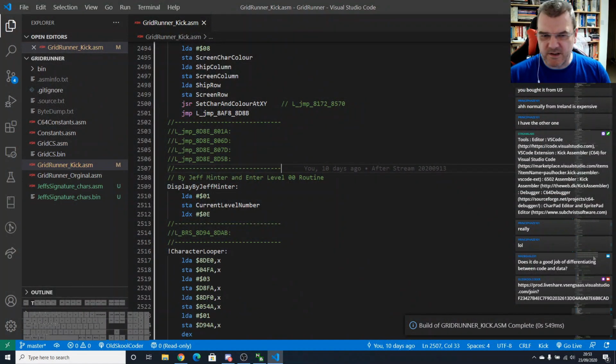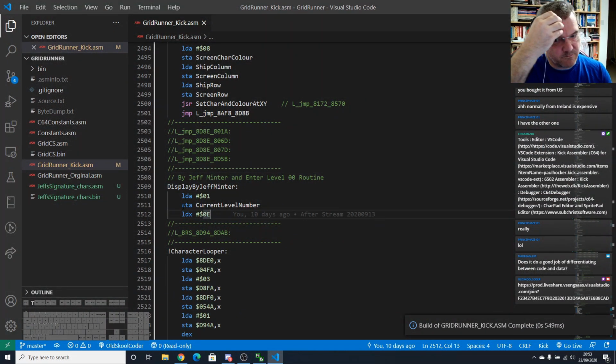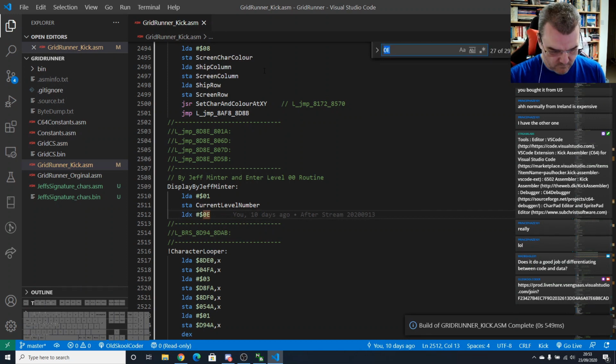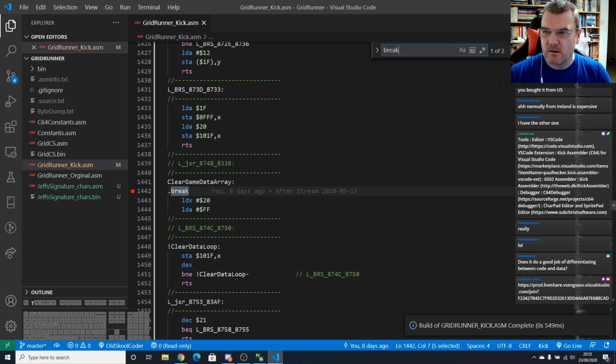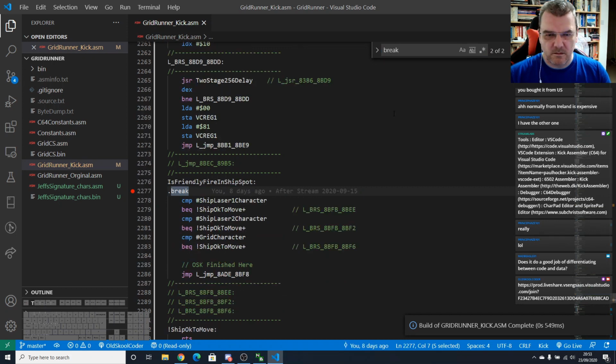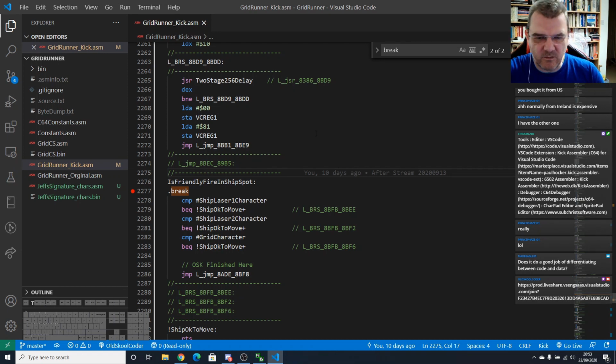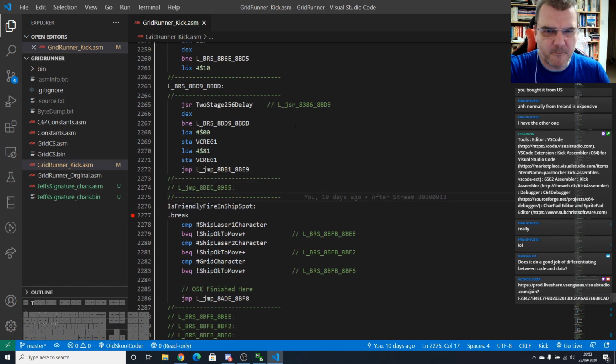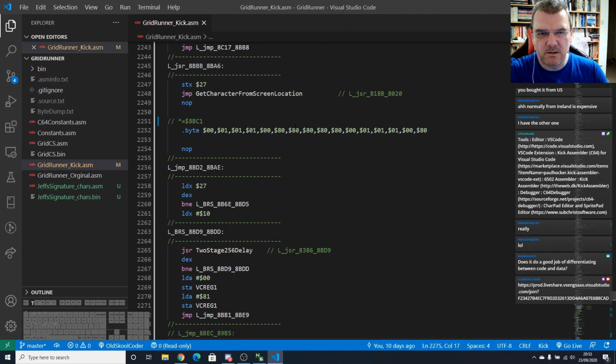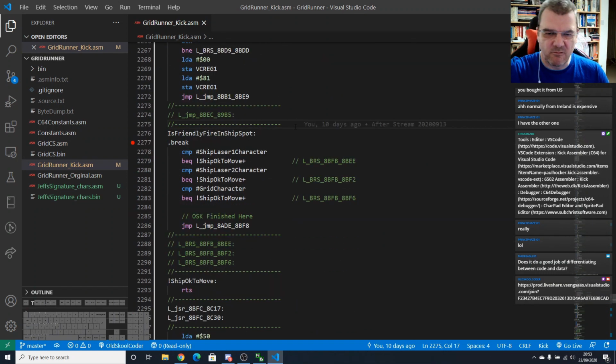Right, so we got up to there and we put a breakpoint, didn't we? I think it was where we're testing what was underneath the ship character, if my memory serves me right.